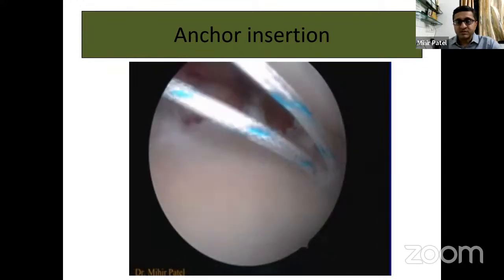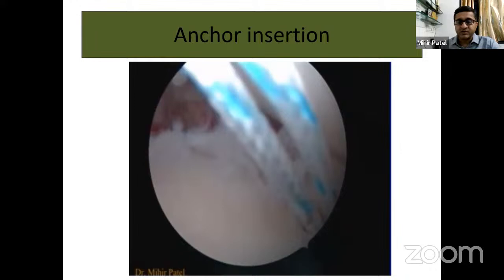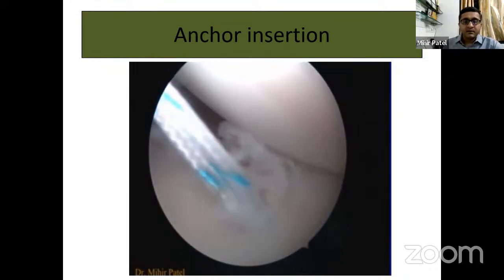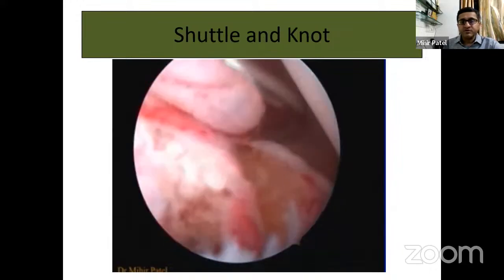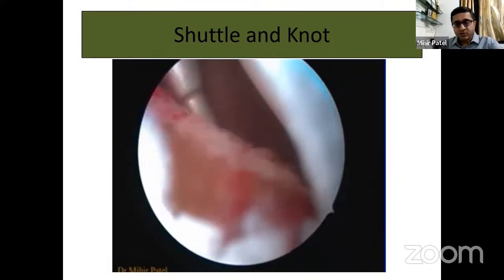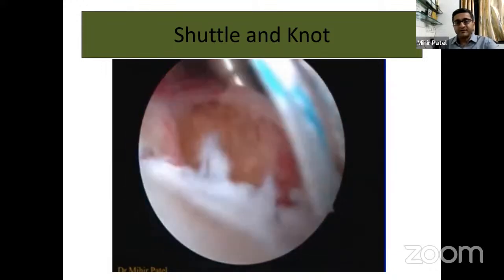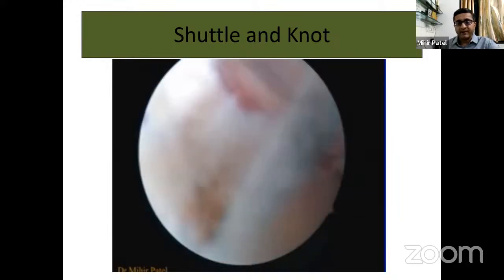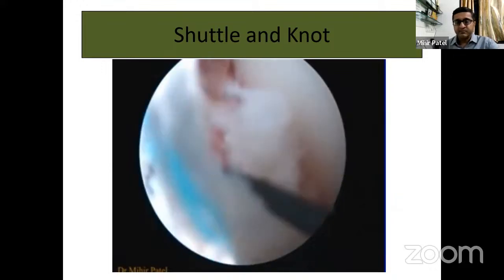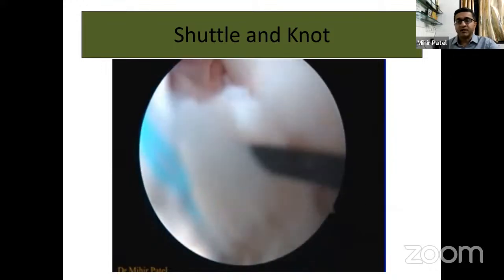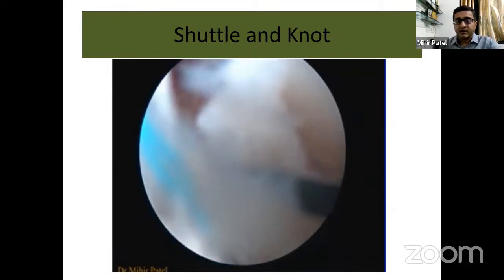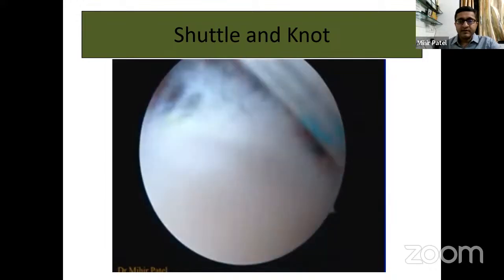Then of the 2 sutures, one is shifted into the parking portal, typically the anterior superior portal. And then we come. I use a suture hook, which is usually about 8 to 10 millimeters in size. I pass my suture hook distal and inferior from the point of insertion of the anchor. So automatically when I repair the labrum, I'm getting a superior shift of almost 7 to 8 mm, which removes the redundancy of the inferior glenohumeral ligament and recreates the inferior hammock, which is very important to prevent further dislocation.